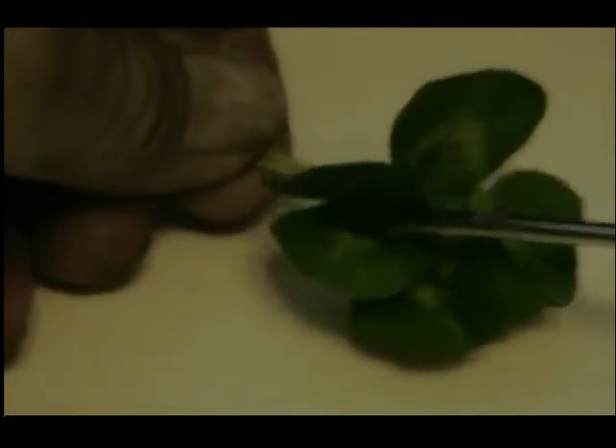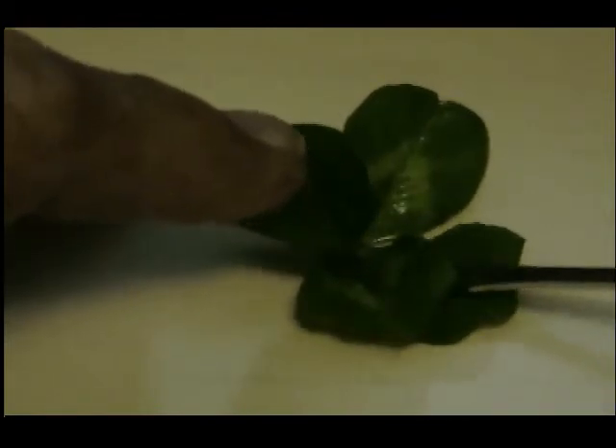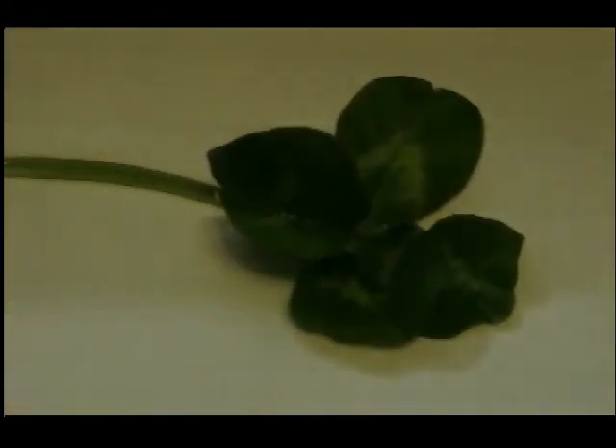And then I looked at it and said, wait a minute. There's the fourth leaf and there's the fifth leaf. It's one, two, three, four, five — this is a five-leaf clover! Can you imagine that? Look at that. Five leaves. There's one, two, three, and this is the one here in the back — four, five leaves. A five-leaf clover!